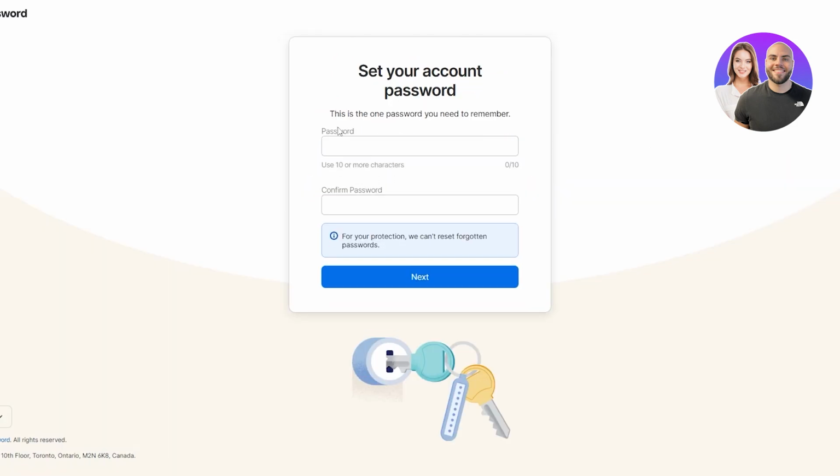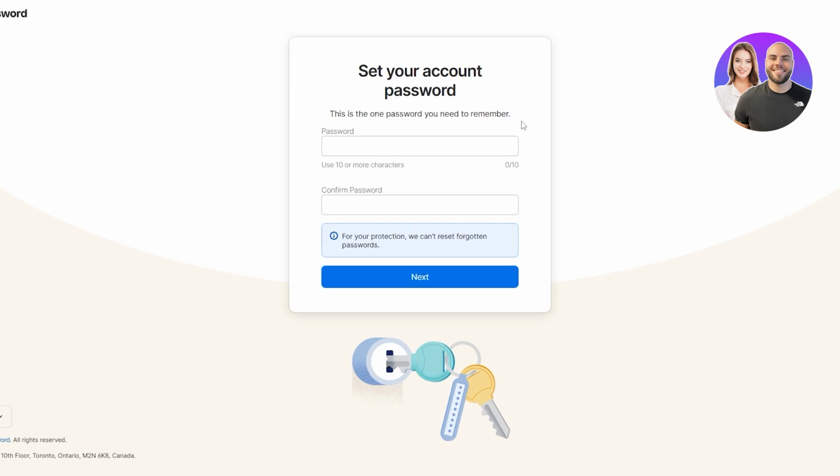So click on next. And here you will set your password, all right? You need to remember it. This is going to be your master password. So I recommend you go with something that you can easily remember, but it should be lengthy. It should not be like a phrase or something. Make sure you have letters at random, numbers, special characters, all of that.